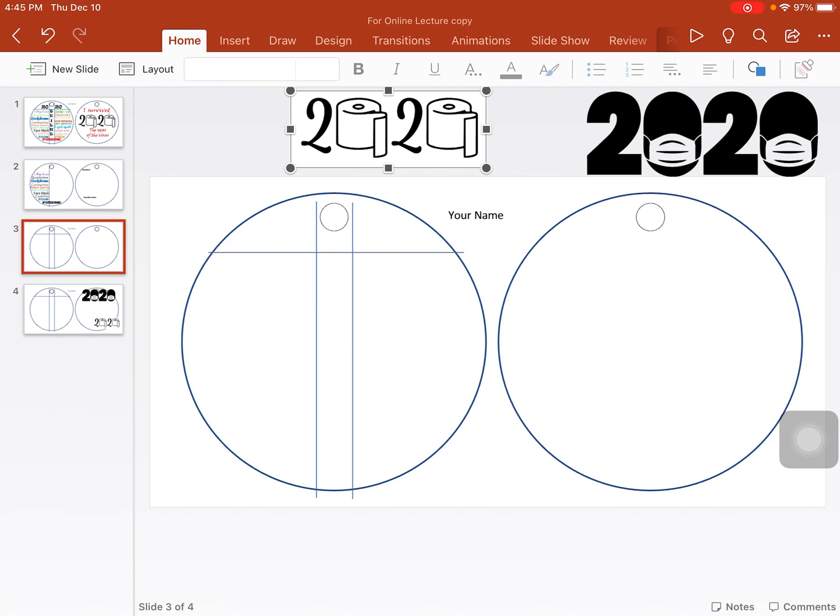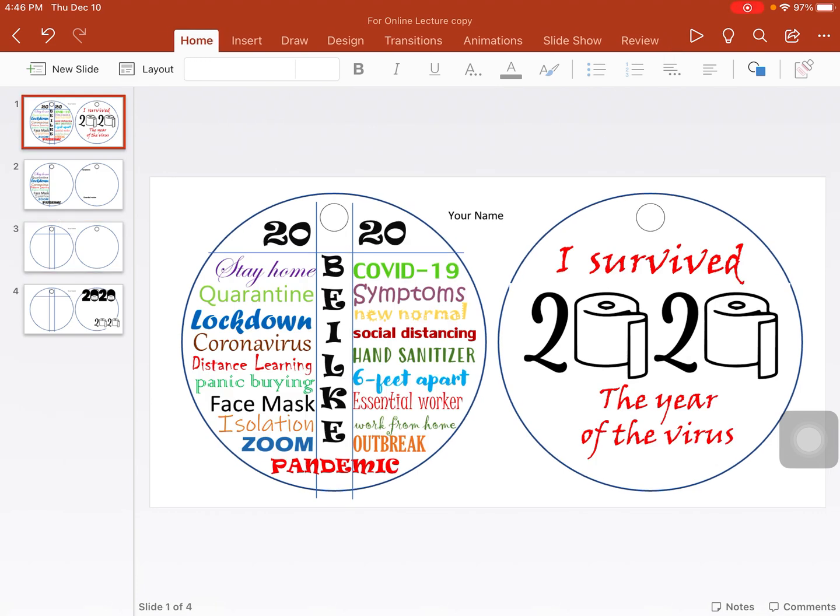Okay, we're going to start working with the words. And if you look at the words over here, they all have different colors and different fonts. So you're going to do a variety of things. What you want to do is, I like to save this and this for black. I see I have face mask that I'm going to change that color. But you can see that you're going to have one main color that's going to be for 2020 and your name. And the rest, we're going to choose some different fonts and make it fit.